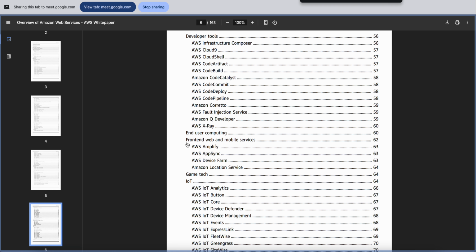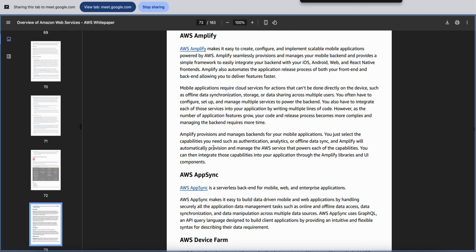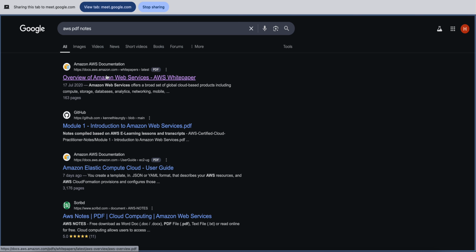For front end web application deployment, we have AWS Amplify. So what you can do with this is, if you have code, you can simply provide your GitHub repo to Amplify. You can go to AWS, search for Amplify, and add your GitHub URL there. It will set up a CI/CD pipeline, deploy your application and provide you one URL, with which you can access your application.